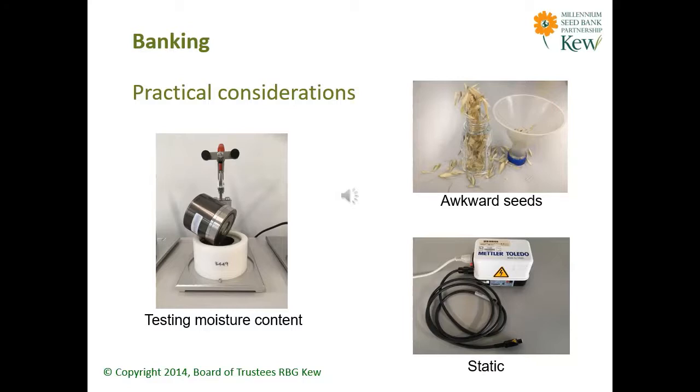You need to think about awkward seeds, for example, spiky seeds, seeds that are very small, seeds that are very big. How are you going to store them safely? With small seeds, you may also find that static is a huge problem and that they stick to everything. The bottom right-hand picture shows an anti-static device, which can be very useful.